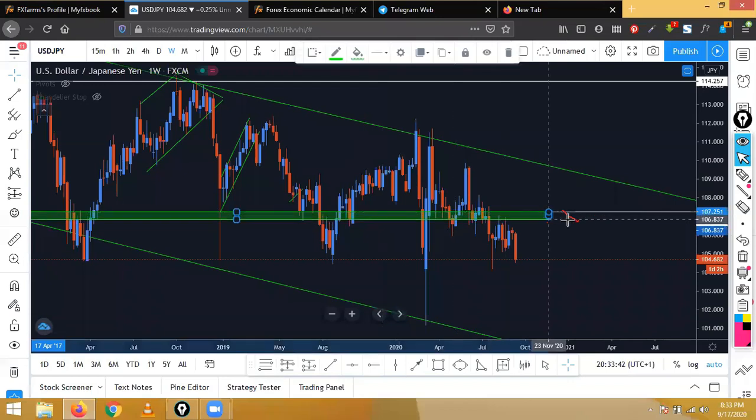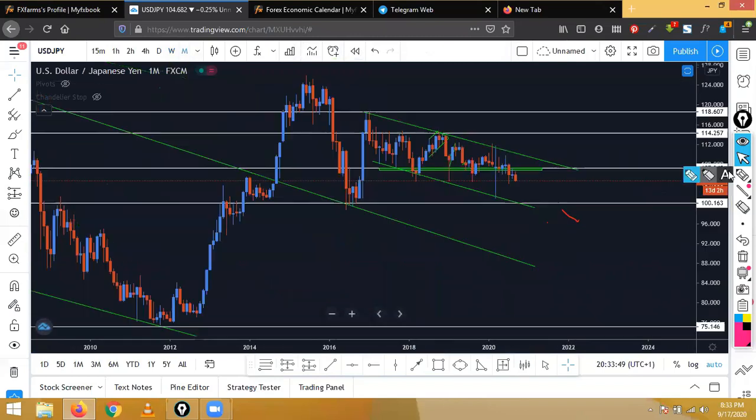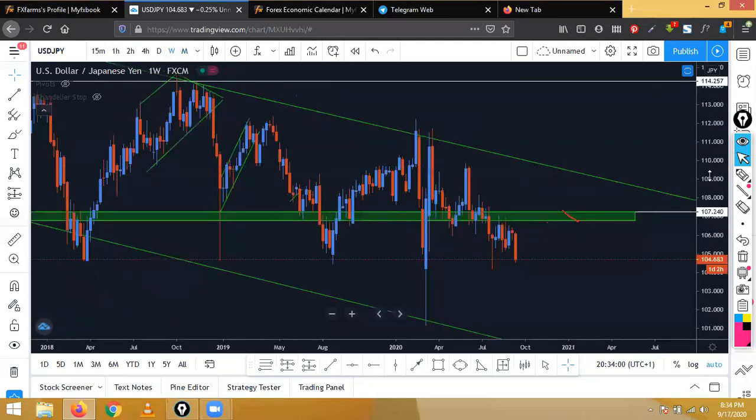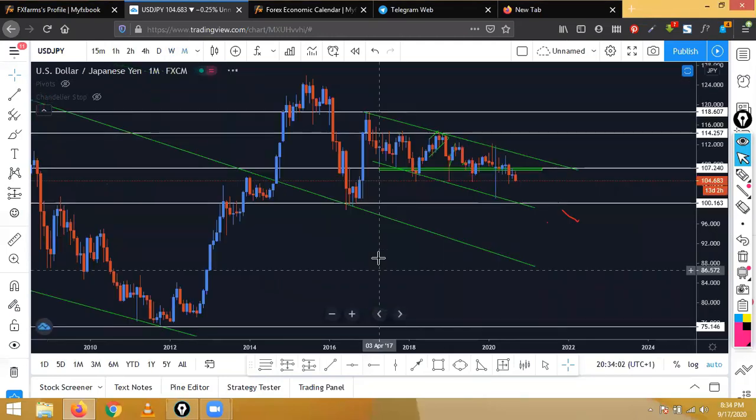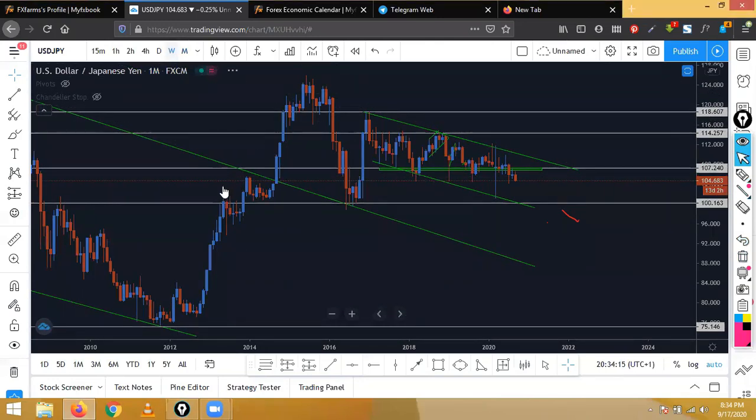This zone is very valid. You saw it from the higher time frame. If I go back to monthly, you see price has been respecting that zone. I just drew around here, so it's very valid. I can't take it off the chart right now, and price is within there. Looking at this, you can see that price is trading within a smaller channel here, and is also below this key zone. So the midterm trend is down. The midterm trend is down on EJ.